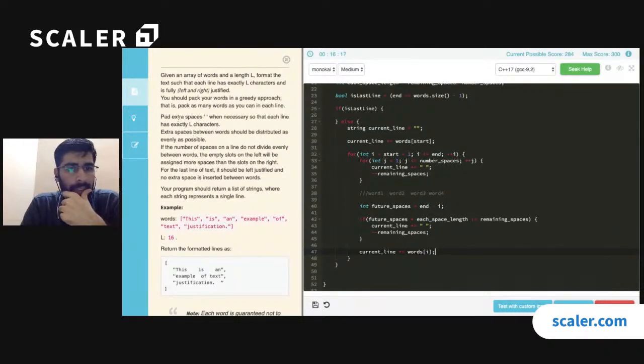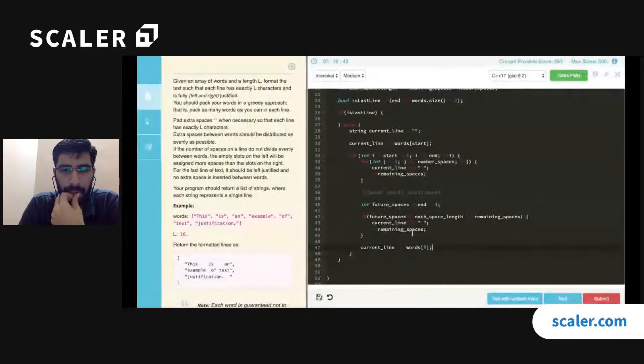Yes, and it has told that I have to pad extra spaces. They won't be there even, right? They will be there in the last line, but not in any other line at least. Okay, so this thing should be fine. And then I will do what?